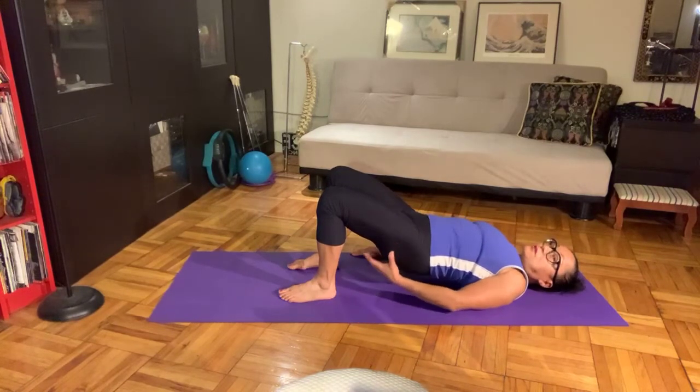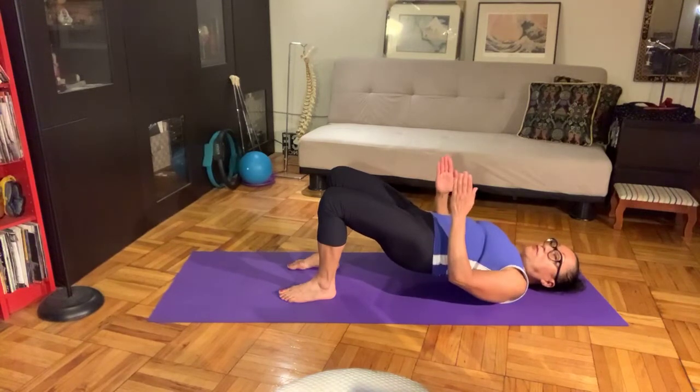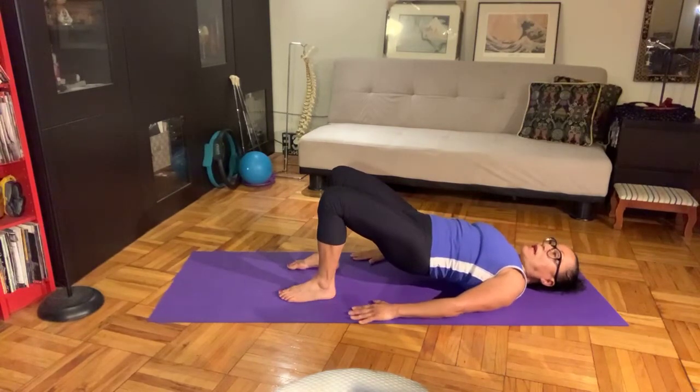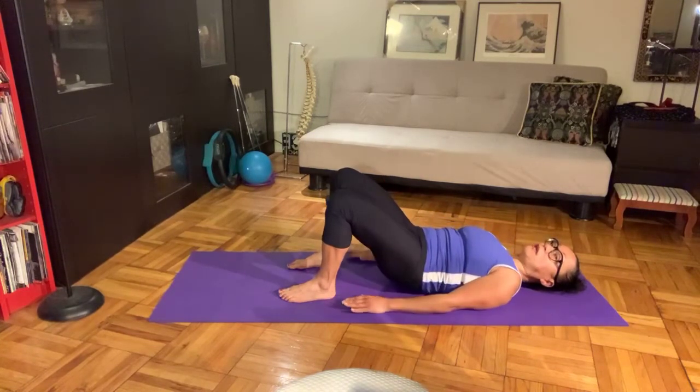Engage the muscles of your gluteus maximus and your hamstrings and keep lifting the pelvis toward the ceiling. Don't let your thighs splay open. Stay here for a moment and check. Are you breathing? Inhale. Slowly come down, still mindful of your parallel legs.